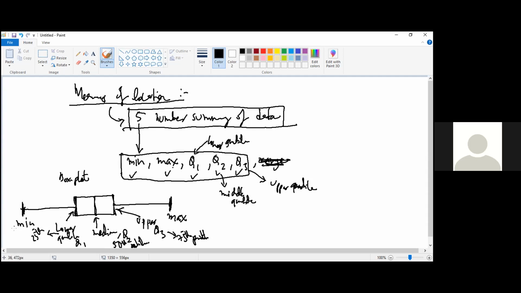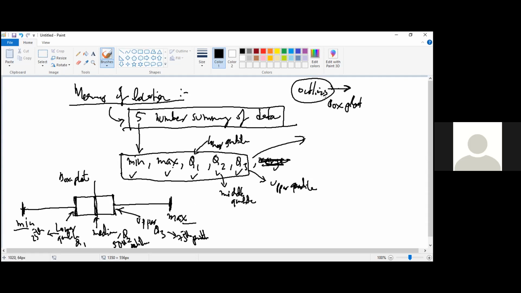So that is how you calculate. You will calculate minimum, maximum, the middle value, that is your median, and then the 25th percentile and the 75th percentile. All these 5 values in a way almost summarize your data. If you understand these things properly and keep them in mind, you will come across it once more when we talk about outliers again. The box plots help you detect outliers in your data. Outliers, as I told you, are those values in your data which look quite different from all the other values.